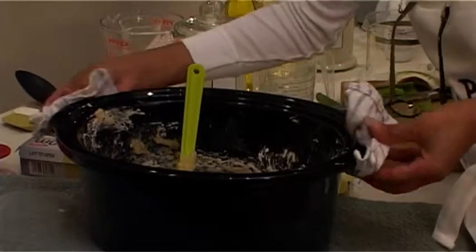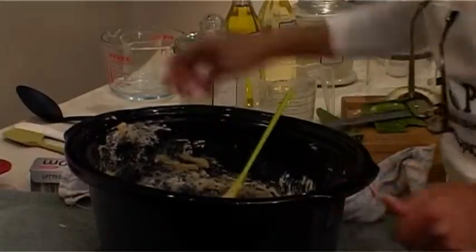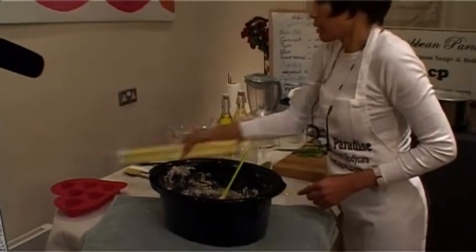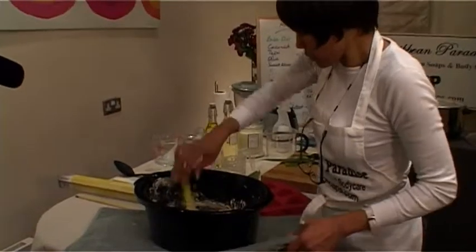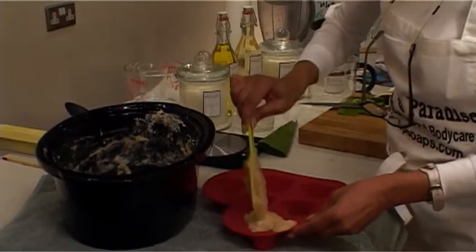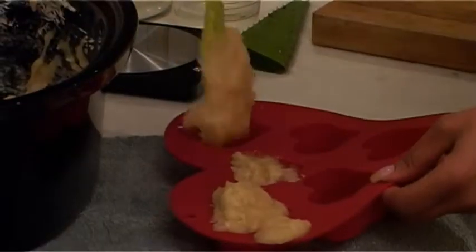Okay, let me just show you that again. Oh, lovely. Then what I'm going to do now is to put it in the mold. If you're using a plastic mold or a box or something, you'd have to line it. But I'm not using that. I'm going to use this fancy mold to do mine. So here you're going to have to stuff it into the mold because you can't pour. So here I go. I'm going to fill the mold with it now. You try to stuff it into the corners to make sure you have it evenly distributed in the mold.